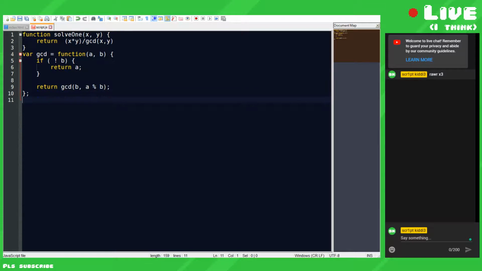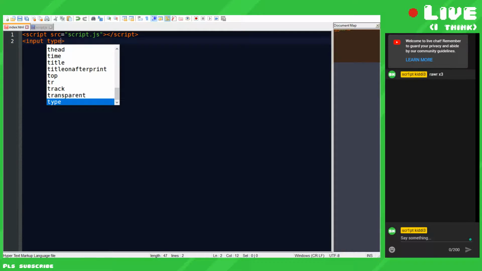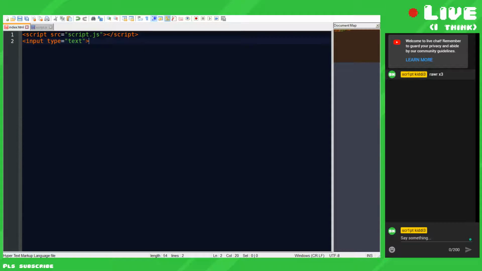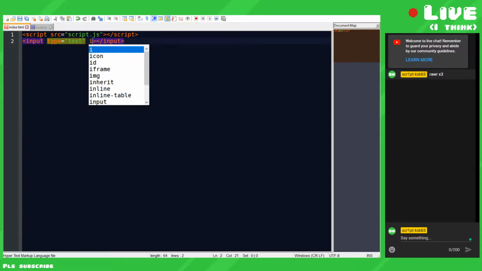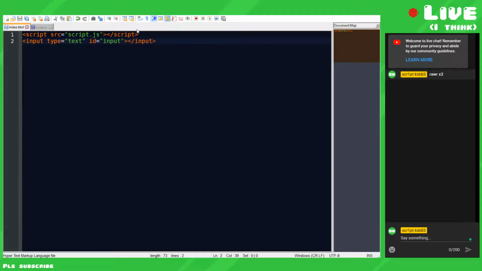Then we just need to iterate this. So, I want this to be endless, so I might need some input stuff in HTML. You can enter stuff in. Input type equals text, end input, and then we'll give this thing an ID, and its ID is going to be input.